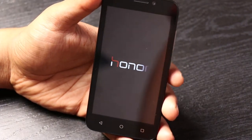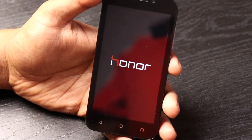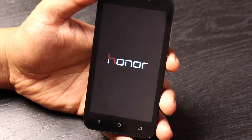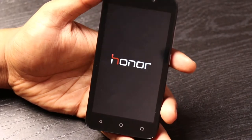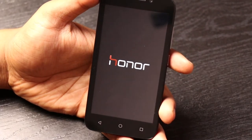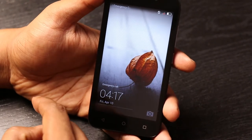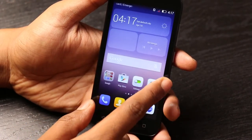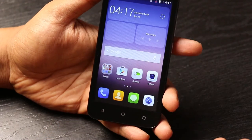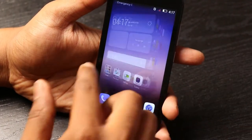This is powered by a 1750 mAh battery. Looking at the pixel density and screen size, it should probably easily last up to a day. It comes with a toned-down version of the Emotion UI built on Android KitKat, featuring the colorful icons you'd usually see in Emotion UI, and there is no app drawer.